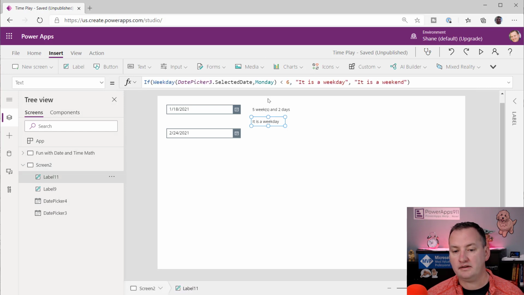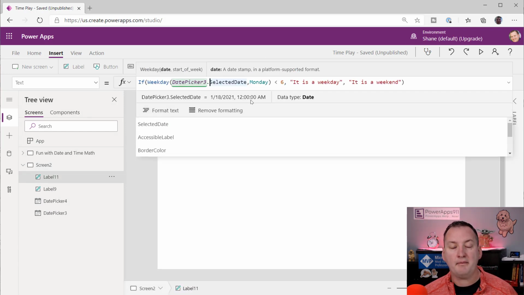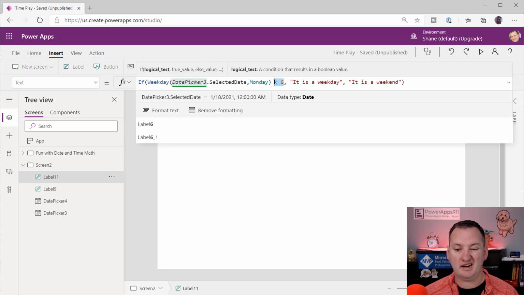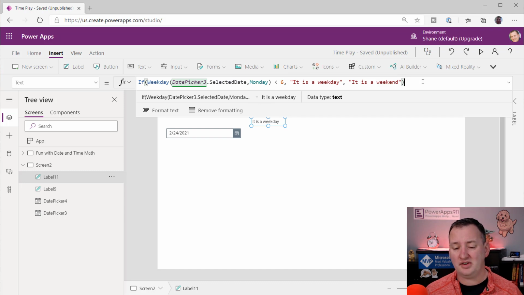So this is a very common type of thing. But the idea here is that I made my math real easy, because I just said, hey, I use the weekday function, but set it base Monday, so Monday's 1, Friday's 5, Sunday's 7, then I can just do a simple little evaluation. If it's less than 6, because 6 is Saturday, 7 is Sunday, then it's a weekday. If it's not, it's a weekend. So there you go, Liam. There is the answer to your question. Very common one that comes up for me.